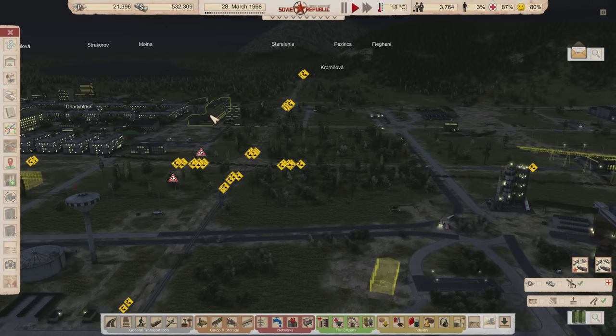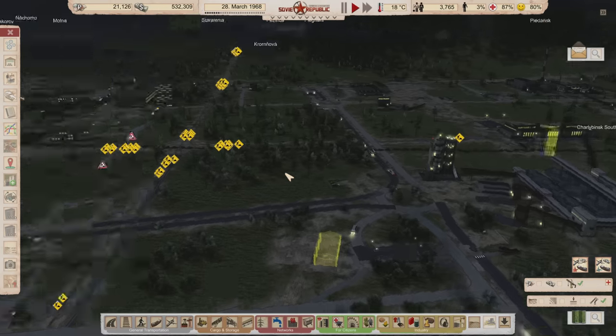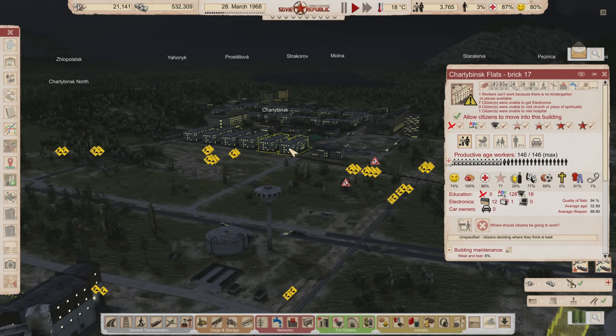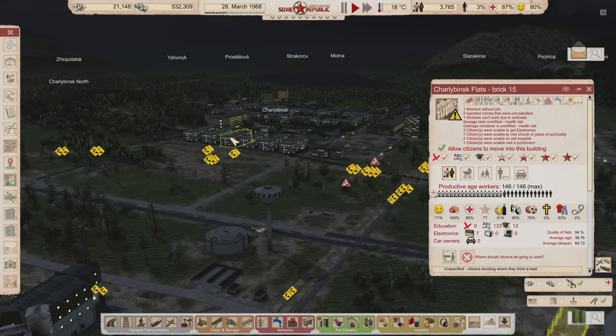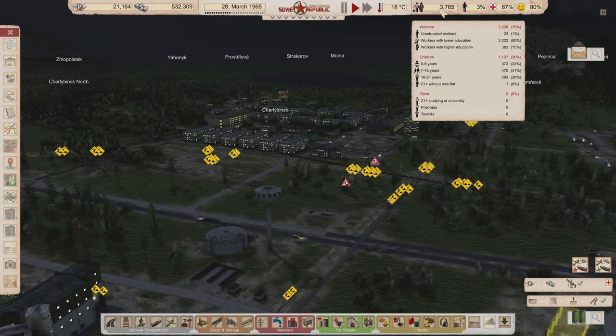We're going to place concrete here in a way that allows us to also send the cement to prefab production, which I don't have yet. Next research is going to be concrete study, then we'll follow that up with prefabs and then durable prefabs — that's going to allow us to build better housing because our housing is maxed out. I've got everybody in here and we're going to start getting adults living with their parents soon. We already have one lowly 21-year-old without his own flat.